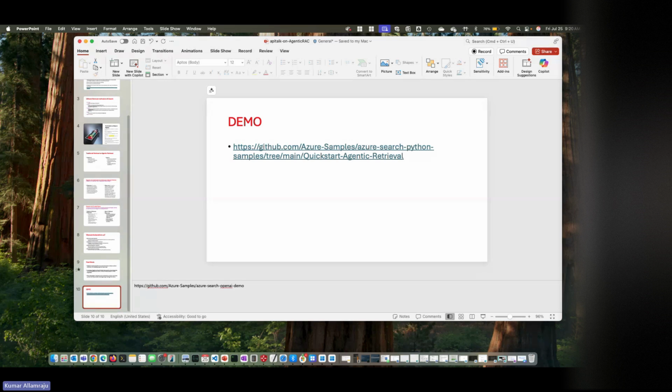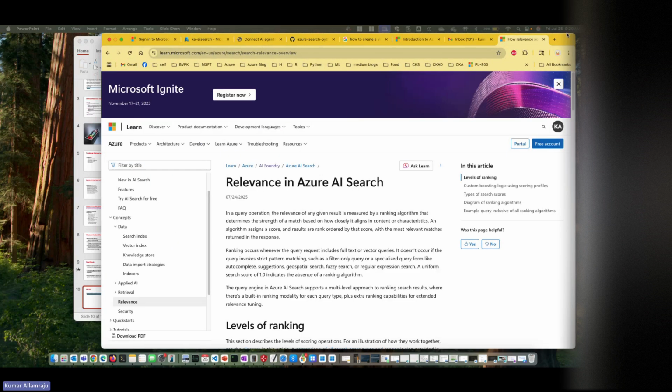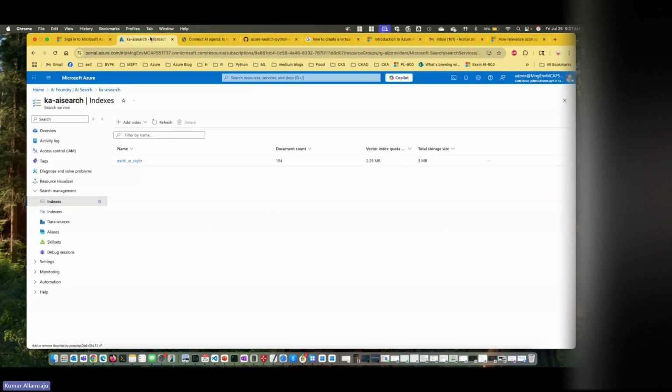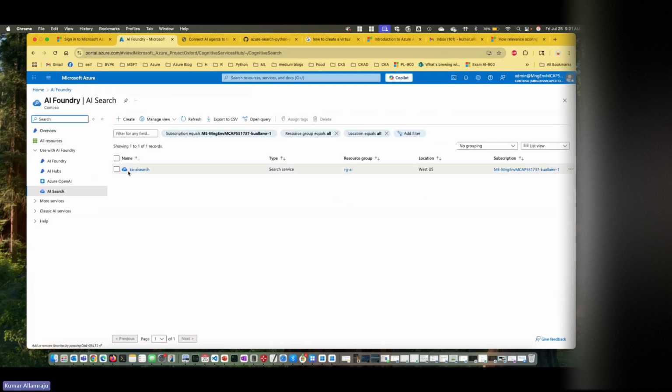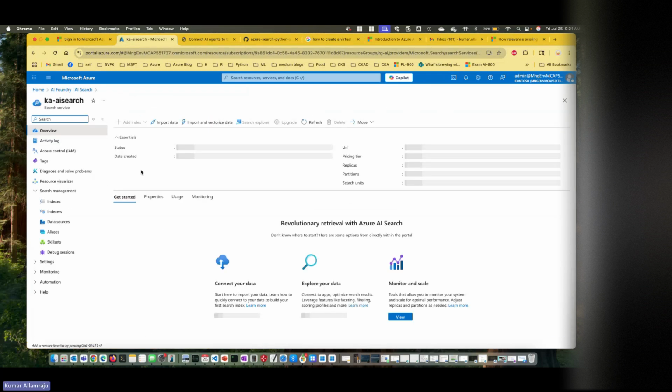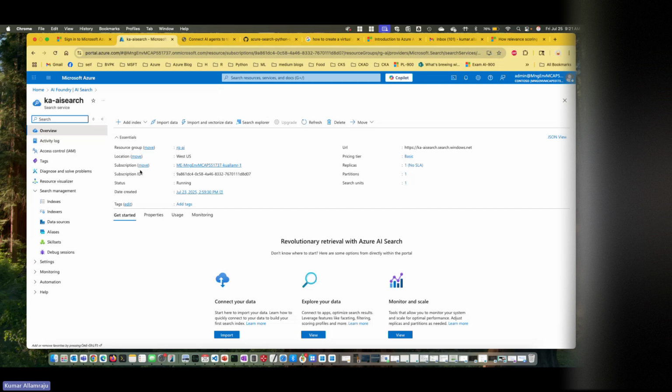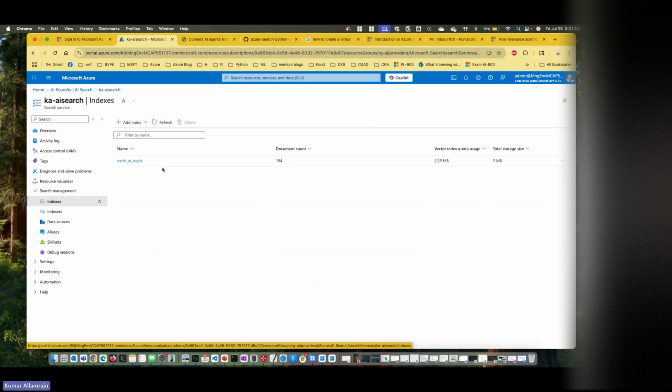So typically, the way it's going to look is, I'm going to share my screen real quick. Can you see my Azure portal? So this is my Azure portal. I have created this search engine beforehand, and what I did is I created an index beforehand by retrieving some documents from one of the public places. So this is my index data.